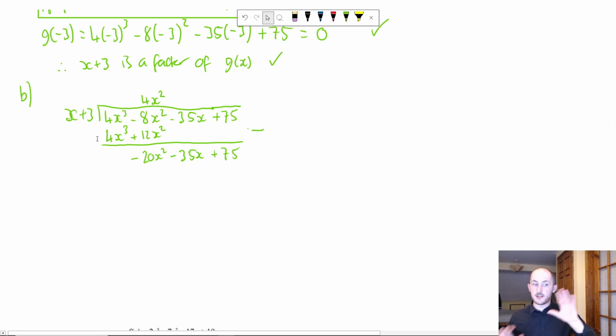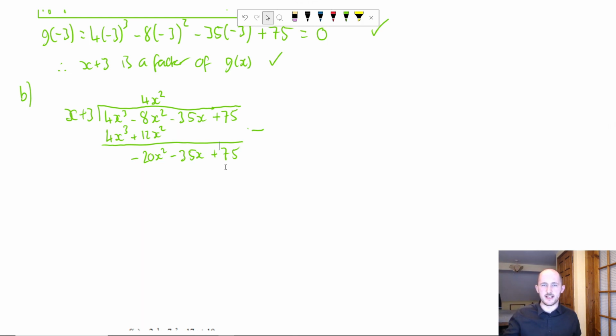So that's what I mean. We've actually done algebraic division. I've taught you it. Now you do it again and again and again until you either have nothing left or you can't do it anymore, in which case you have a remainder. And I'll discuss with you how to do remainders in a later video, or maybe in this worksheet if it turns up. But we'll discuss it later, okay?